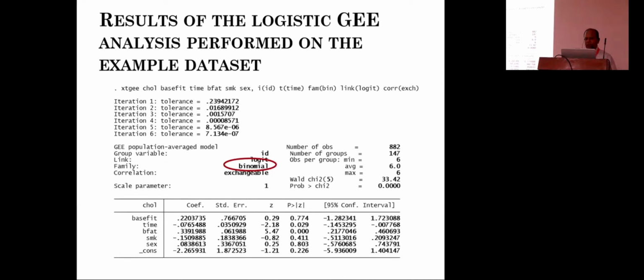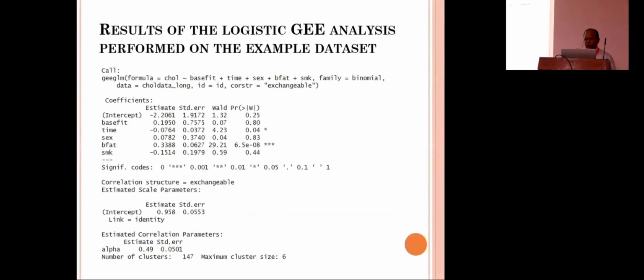What you need to do is, this is the code. If somebody uses Stata, then they can use this code. Because it is a very expensive software, we use this. See here, the family is binomial. It is not normal. In the code we use, we say that the outcome is binomial, not continuous. Otherwise, it is exactly the same. The ID is a clustered variable. ID is a subject variable, and the correlation structure is exchangeable.